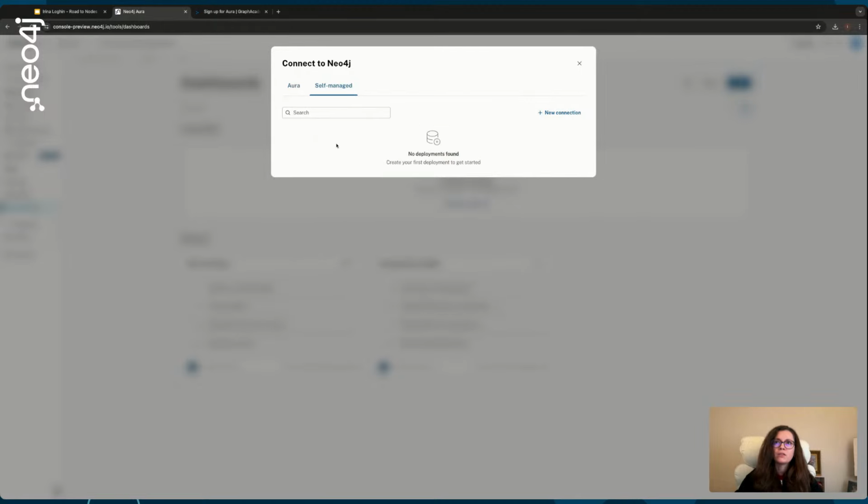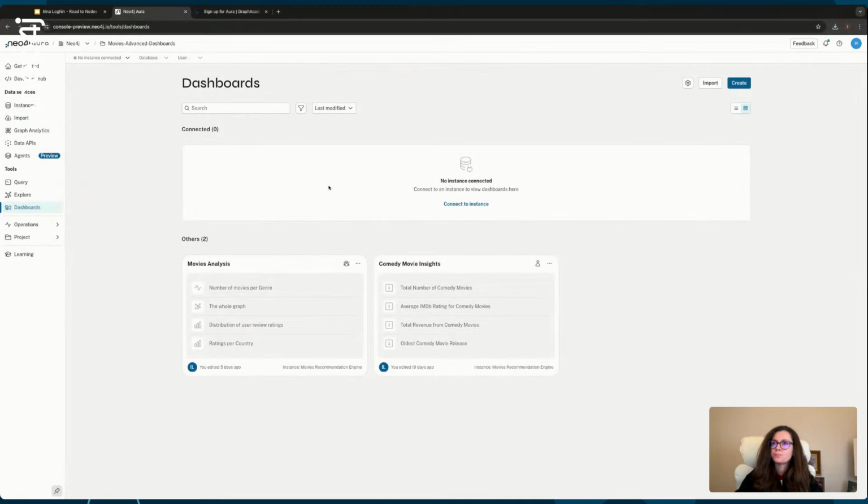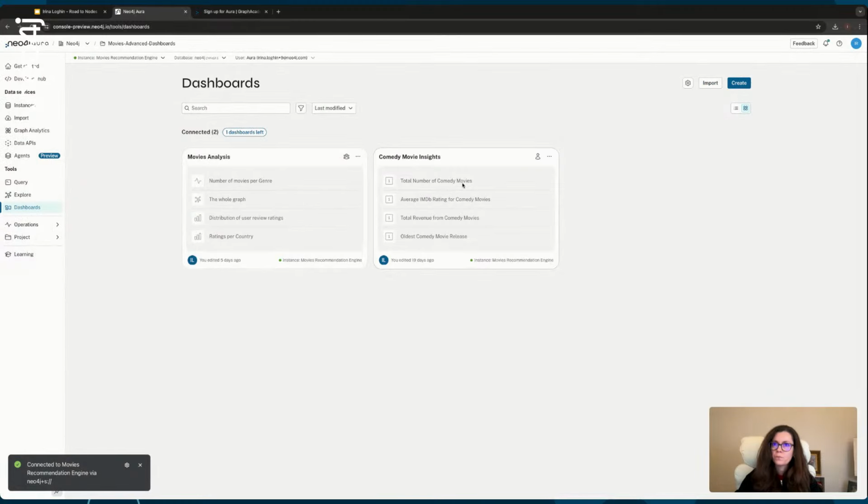If you have a self-managed instance, so for example, if you're using something on your desktop, you just add here the connection details and you will be able to connect just as easily as to a cloud-based instance. There's no difference in that. So if we don't have any questions, I'll move forward with connecting to my already running instance. I can just click on connect, or if I use special credentials, I can connect with those.